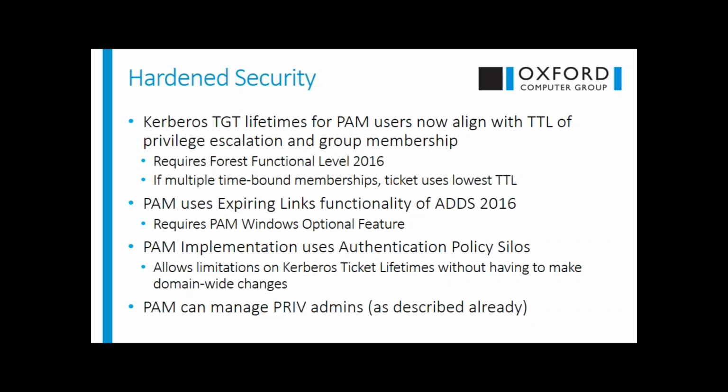As soon as your TTL is reached, so after 30 minutes, you will no longer be a member of the group. You will automatically be removed from the group, and this is how PAM responds to the end of your escalation period. Windows will simply take you out of the group. If you have multiple groups that are time-bound like this, your TGT will respond to the lowest TTL.